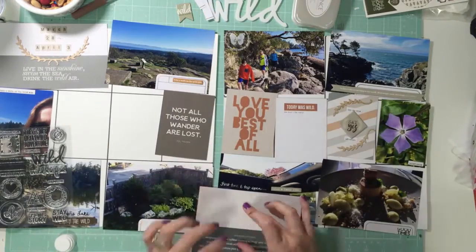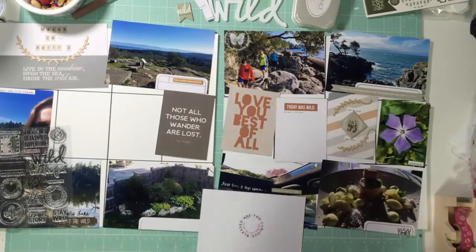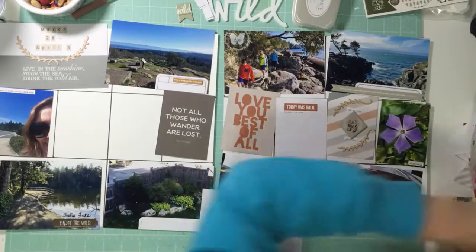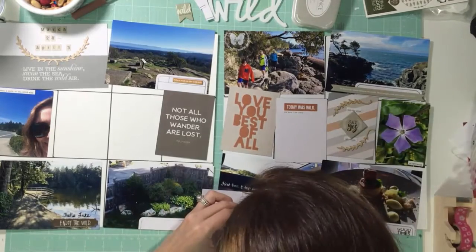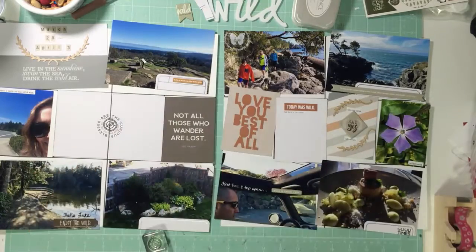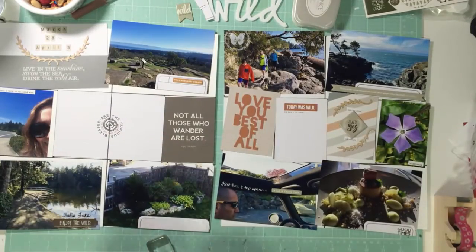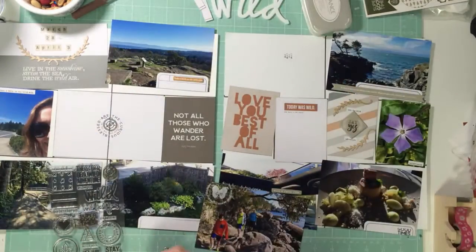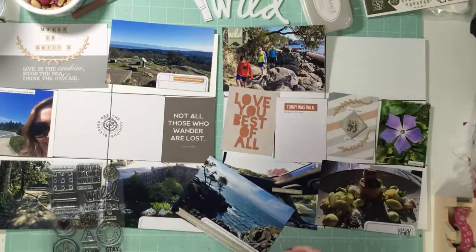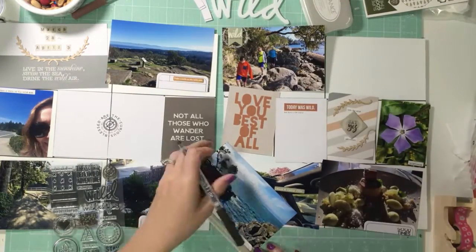The next thing I'm going to do is put the little compass in the middle. This was a four by six card I cut in half — I'm going to put it side by side in the three by four pockets. I decide later I want to add the compass, so I just used some washi on the back, stamped it, and then took the washi off. No problem, and it looks like I did it just fine. These are brand new stamps, so I'm rubbing them on my hand — I find that helps the first time you use them to get a clearer image.